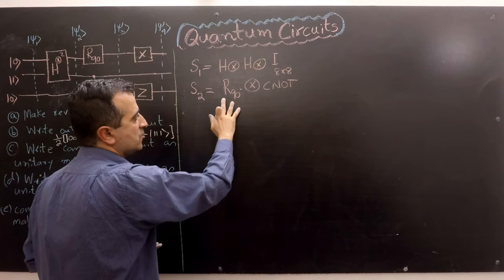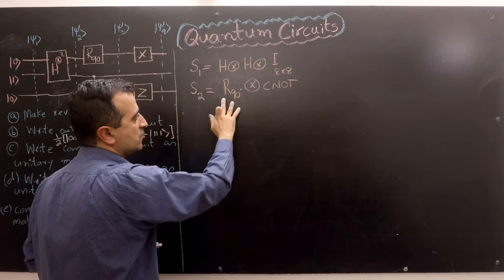Our input is equal to ket 0, ket 1, and ket 0, and it implies that I have 1 at location 2 and the rest of the locations are 0. So I have location 0, location 1, location 2 has 1, and then 3, 4, 5, 6, 7. So now I multiply this matrix with this vector, and my answer should be the same as the answer of part B. This implies that my answer will be the third column, because in the third row here I have 1. So my answer will be this column. My answer is going to be 1 over 2 times 1, 0, 0, 1, minus 1, 0, 0, minus 1.